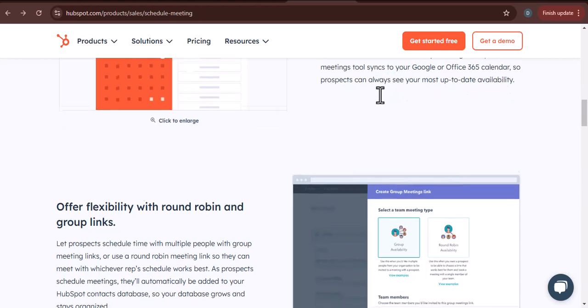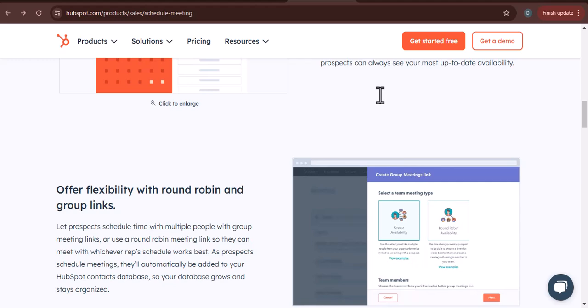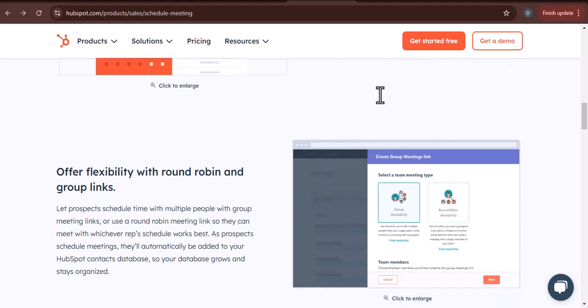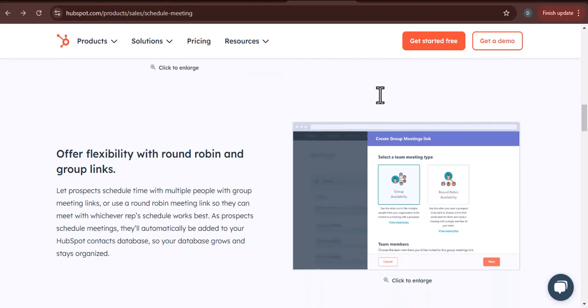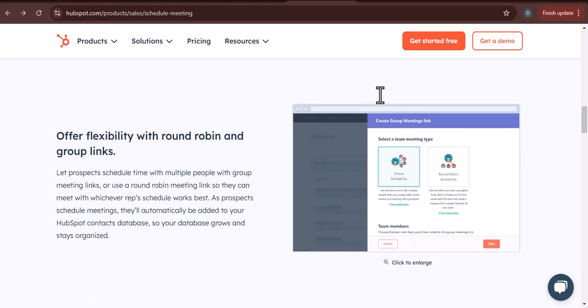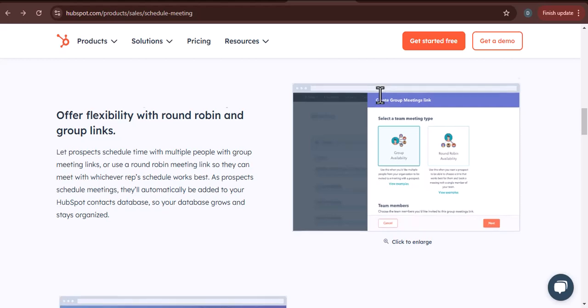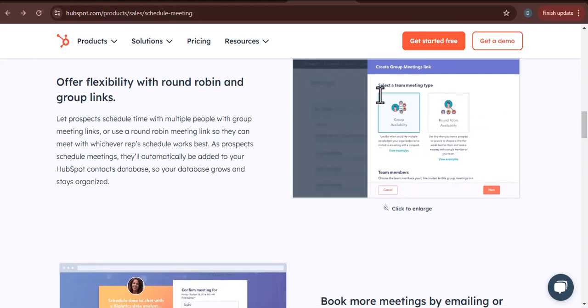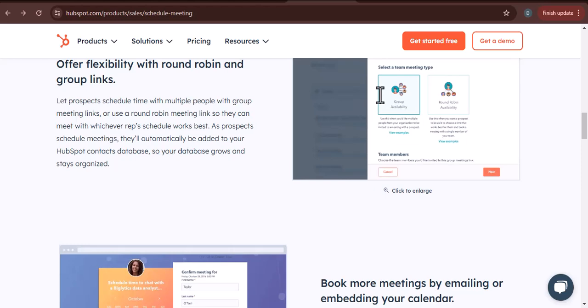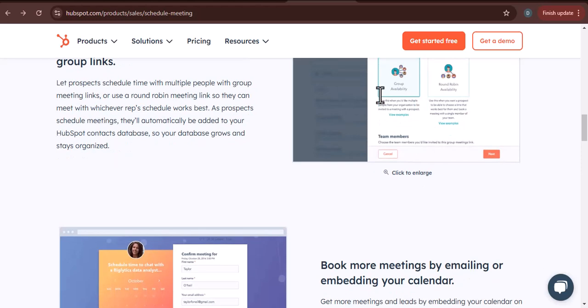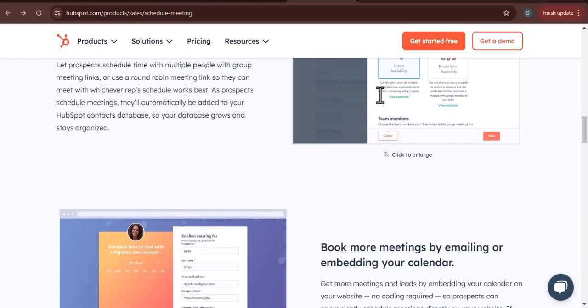Well, HubSpot's call recording feature is typically tied to its Sales Hub or Service Hub. It's designed to help sales teams track conversations, improve performance, and gain valuable insights into customer interactions. Similarly, service teams can use recordings to review customer support calls, identify areas for improvement, and ensure consistent service quality.